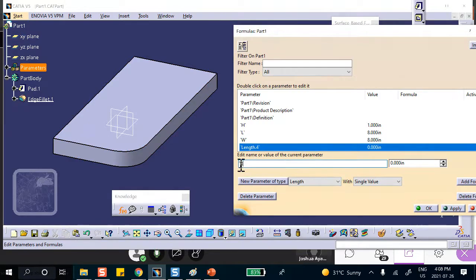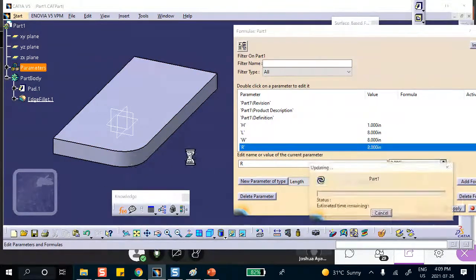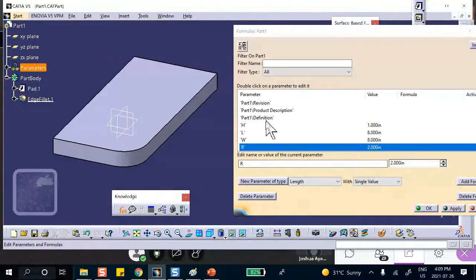So if you put an unreasonable number here, then your sketch might get screwed up, and unless you undo it a sufficient number of times to get back where it was, it's going to be a big problem. So I'm going to make it 2, which is good, in view of the fact that the length is 8, so a fillet radius of 2 is not going to destroy anything. Okay, good. Apply.